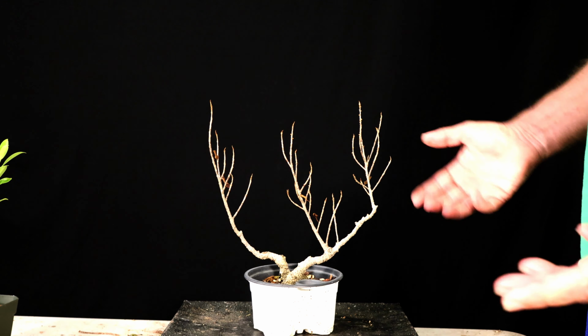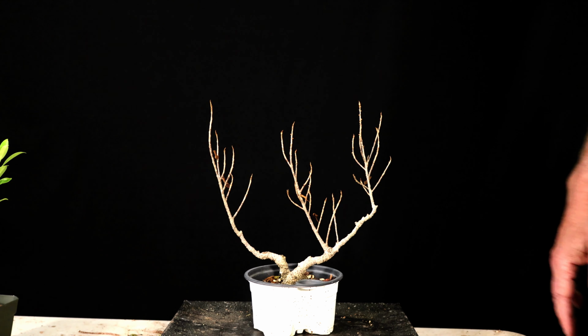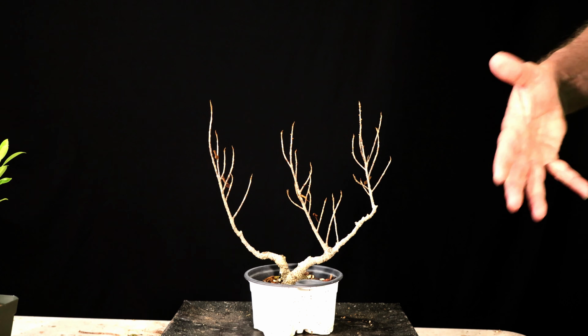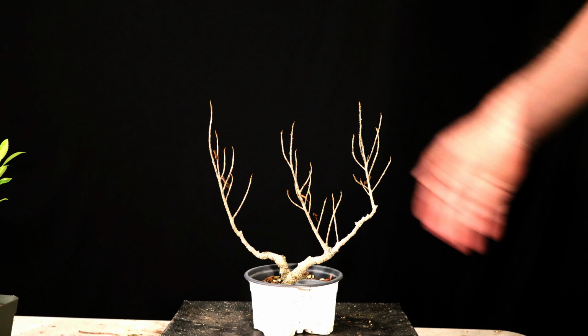Actually, had I repotted it, I probably would have cut all the growing tips anyway. I might not even have known that it was going through that. And I think either way it'd be fine, but at this point, I definitely don't want to repot it. I am going to go ahead and just cut all these growing tips off.